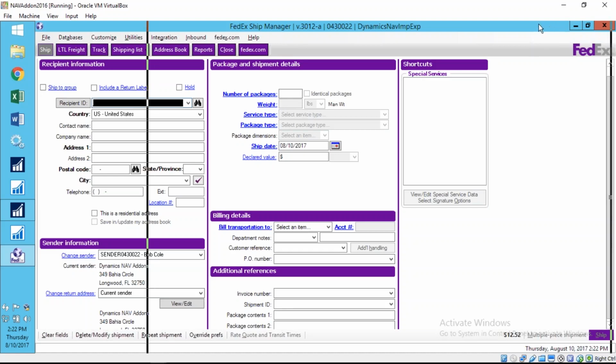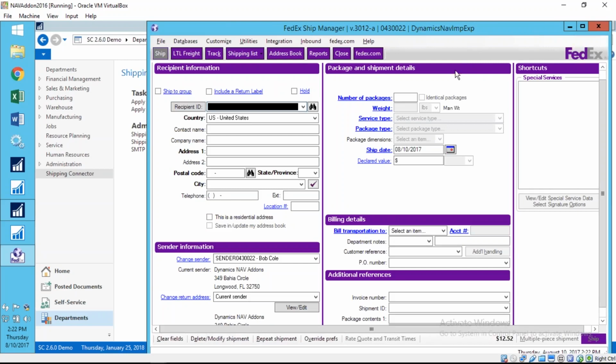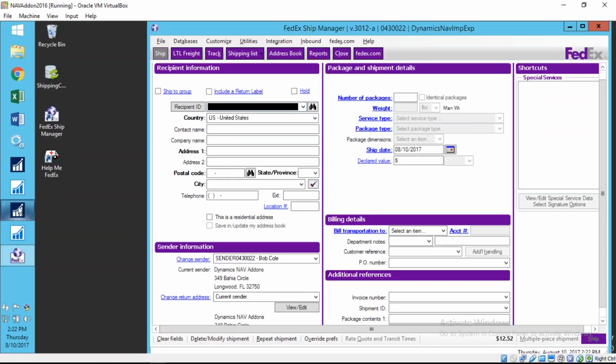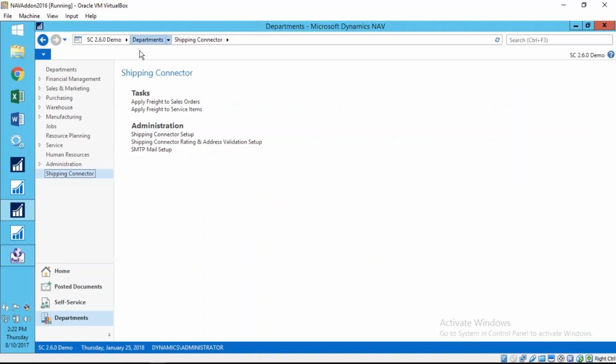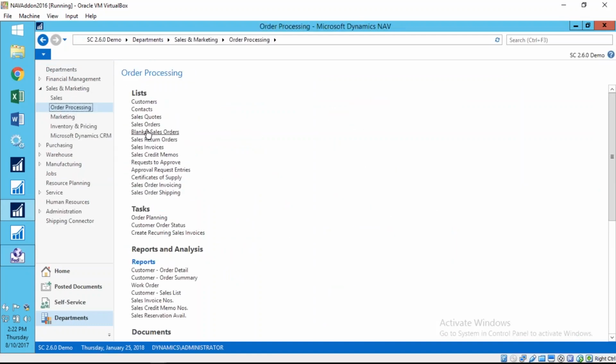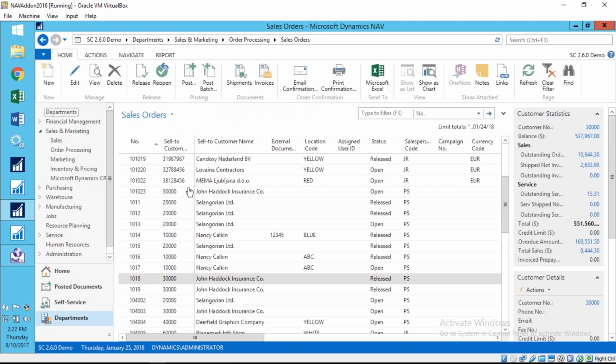Now, that's the shipping connector. It doesn't require the shipping person to have any typing skills. It passes tracking numbers. By the way, one of the things I didn't point out is that not only does it pass the tracking number, let's go back to departments and let's open that sales order up again. 1019.